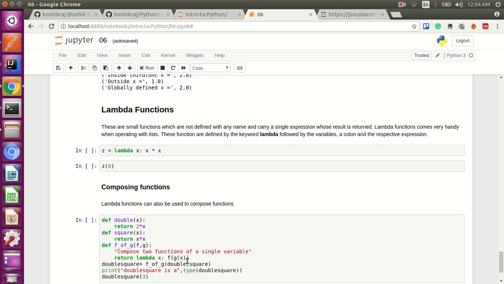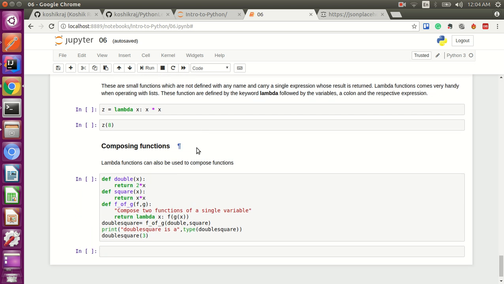Okay, so the final one is important, and most people tend to use lambda functions if they want to write Python, or use Python as a functional language. As I told, there are a lot of libraries, packages and modules which support functional programming, and lambda is one of them. You can think of lambda as an inline function.